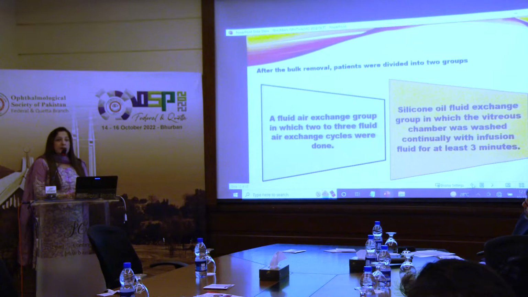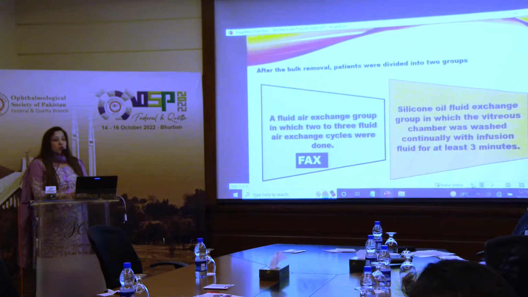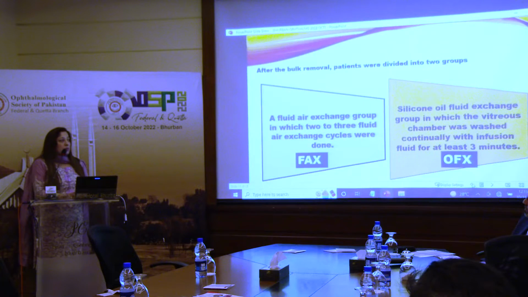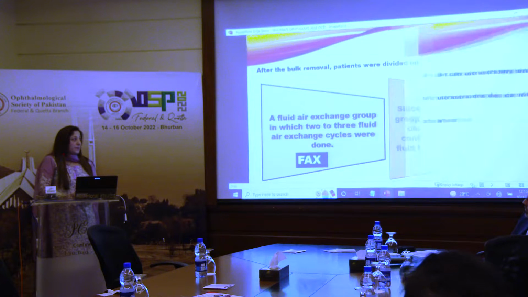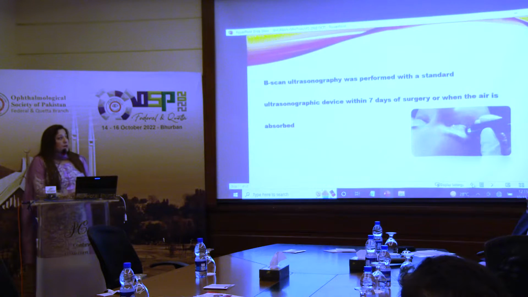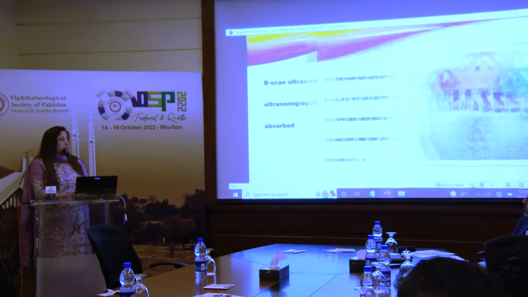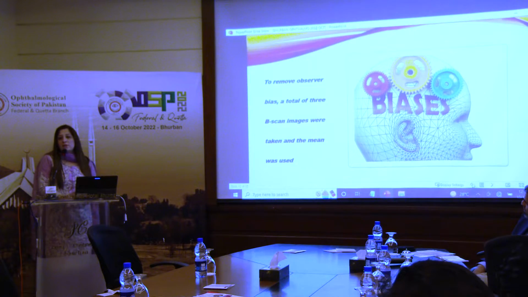After this bulk removal, patients were divided into 2 groups. A fluid air exchange group, in which 2 to 3 fluid air exchange cycles were done, and an oil fluid exchange group, in which the vitreous chamber was washed continually with infusion fluid for at least 3 minutes. B-scan was performed within 7 days of surgery or when the air was absorbed. To remove observer bias, a total of 3 B-scan images were taken and the mean was used.